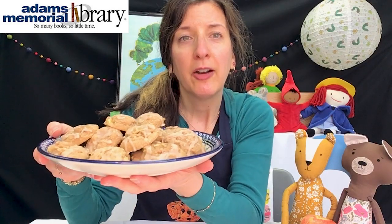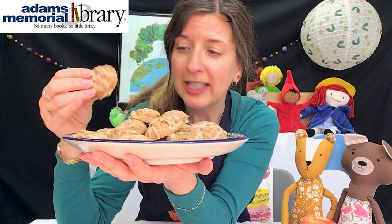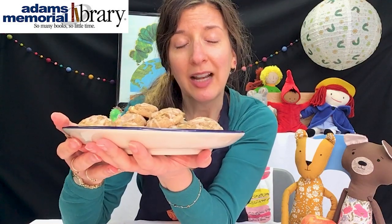As always, friends, when baking it's more fun to bake with a friend. An adult is needed to make these cookies because they need to bake in the oven, and there are apples to chop up, so you'll need a little help using the knife. Now, these apple cider cookies — if you don't have apple cider, you could use apple juice too and that would still work. When I made them, they're very cakey, possibly because I substituted some oil for some of the butter. They've got a glaze with some apple cider and cinnamon, kind of like a little apple pie.